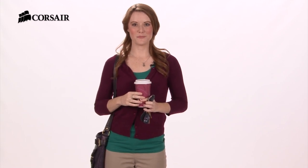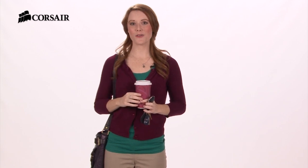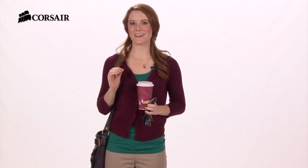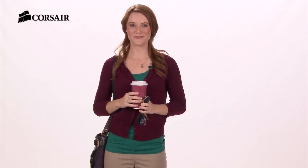Tablets and smartphones don't have a lot of room for content, but now you can have all your media and take it anywhere. Whether it's at home or on the go, Voyager Air is the compact wireless drive designed for your mobile life. And if you have any questions, here's how to get in touch with us.